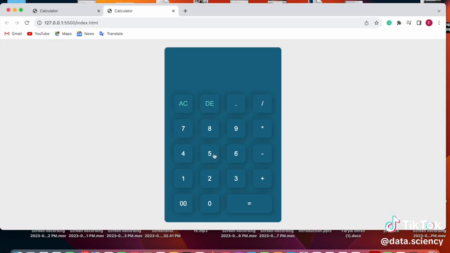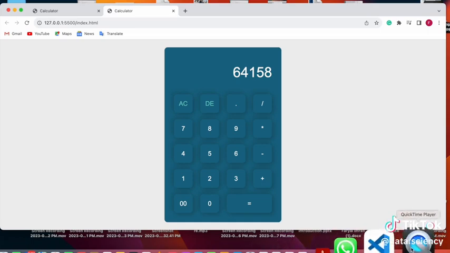So for example, if I add 5 minus 3 and I say equal, the eval function will be activated, so it becomes 2. If we click on AC, it clears. If I type 5, 6, 8, 9 and then AC, it clears again. And if I type 578.9 and say DE, one digit will be deleted. Two zeros will come on it. Plus 6358. Well, yep, the calculator is working fine.